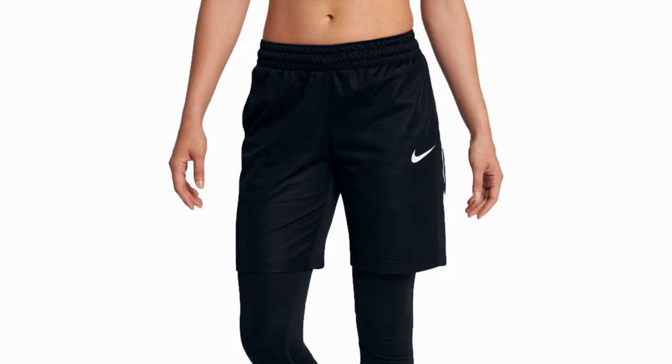They also have mesh side panels providing your upper legs with extra ventilation, and side pockets to keep your valuables — after all, you won't only wear these shorts while balling out. Like a lot of Nike products, they have a fairly simple appearance, punctuated by the Nike Swoosh located about halfway down the legs. Overall, a great product and a worthy purchase.